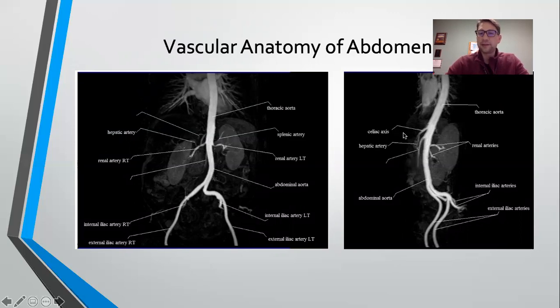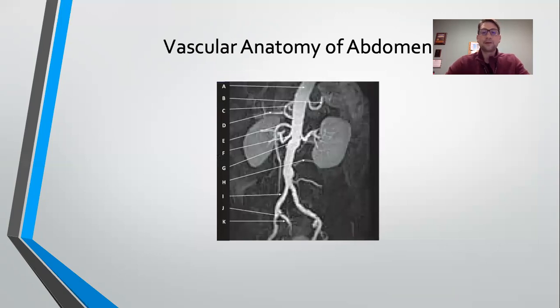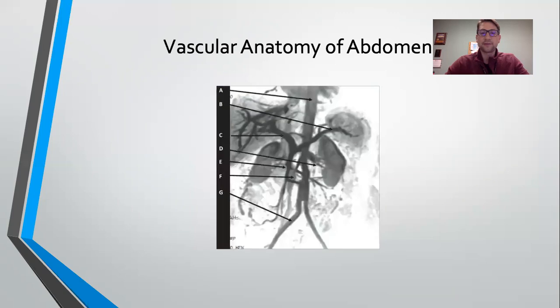And then this is the MIPping of those structures, because they just kind of cleaned up all these extra tissues. They cut out anything anterior and posterior so that you can see the MRA even better. So just go in the notes, make sure you know all these structures for the test.